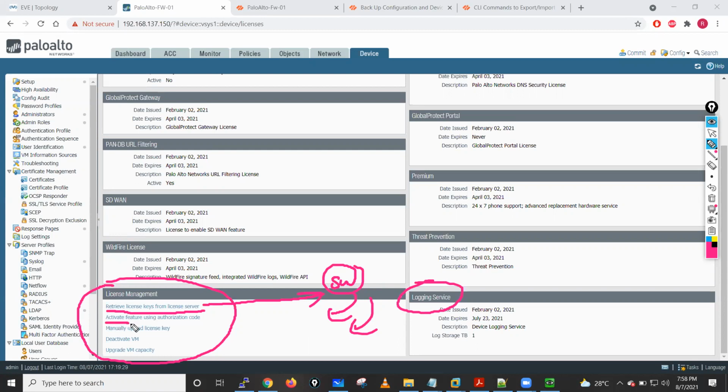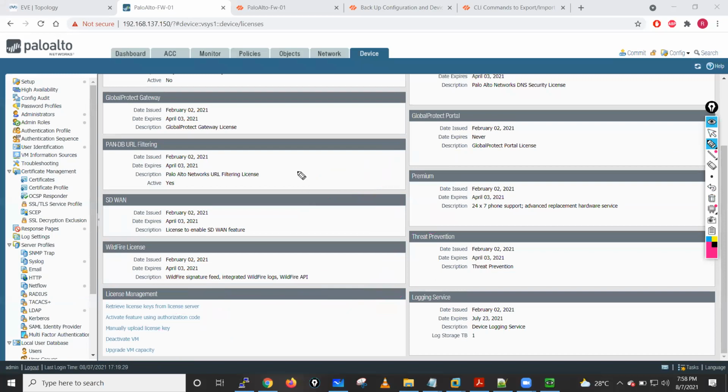If you click Activate feature using authorization code, in that case you have to enter your auth code. If you click on Manually upload license key, what you can do is add your auth code against your device in the support portal, and from there later on you can download these license keys and manually upload them. That's the best way, which people use in the production environment, because generally you don't get internet access through your management interface directly.